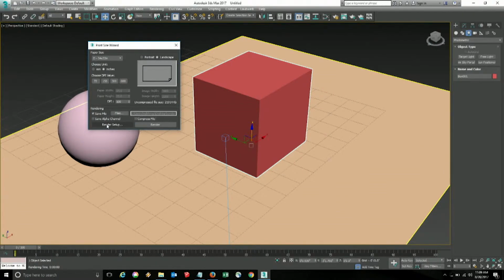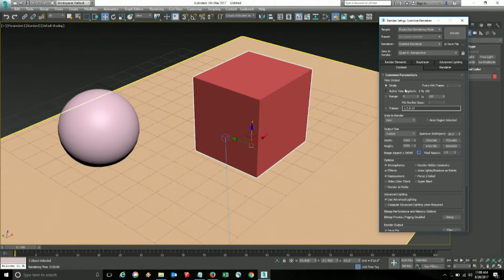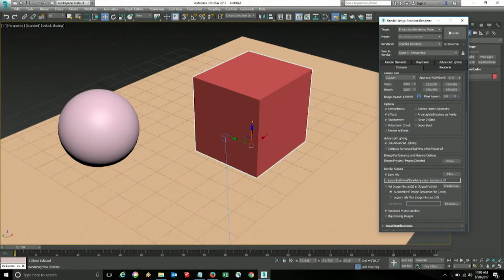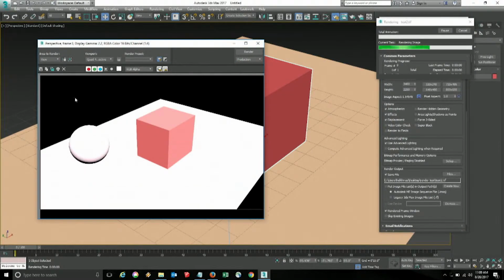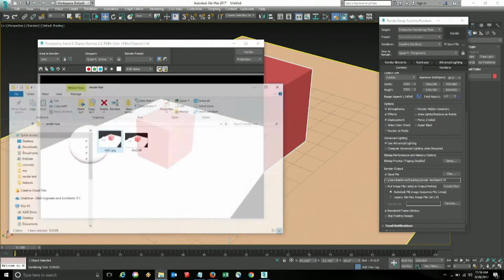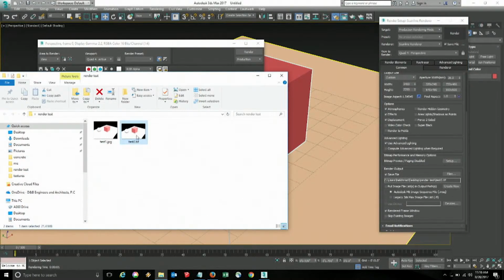And you go to render setup right now, and you have the other options for your rendering. So if I hit render right now, it will render the final result with the same size that we selected over here, and then it will save it as a TIFF. If we go to the folder, as you can see, it is the TIFF right now.